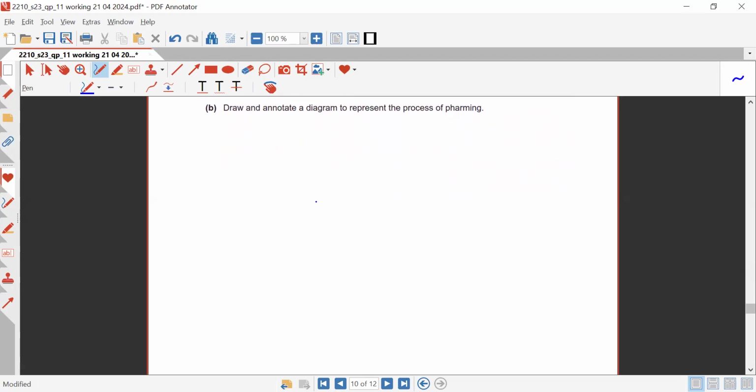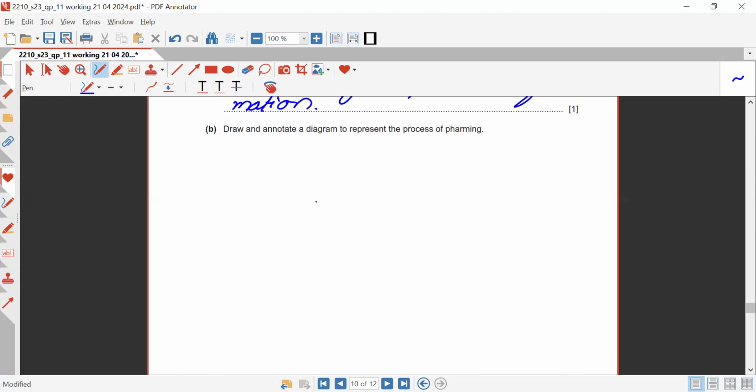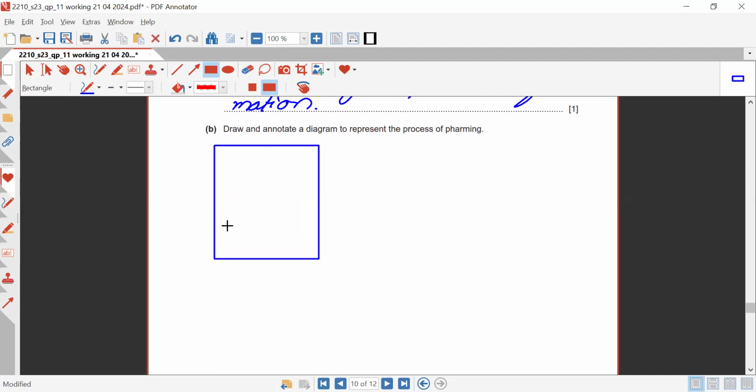Okay. Now they are saying draw an annotated diagram to represent the process of pharming. To represent how the process of pharming is done, you need to make up a diagram. How are you going to make up a diagram for this one? What are the things that you require? Do remember, pharming redirects you to a fake or bogus website instead of the real one, and malware is downloaded in your system. So make sure of that. We will be requiring a few things over here.